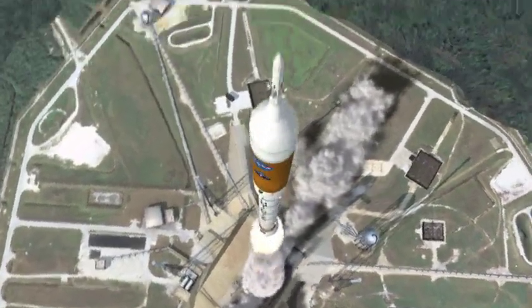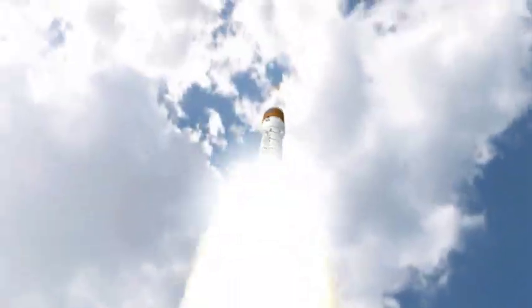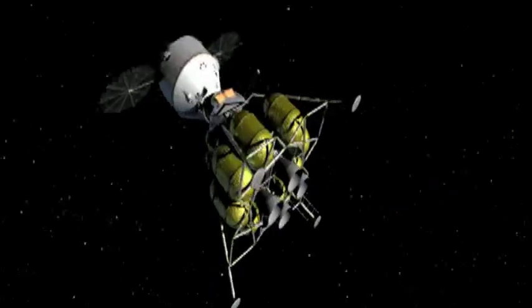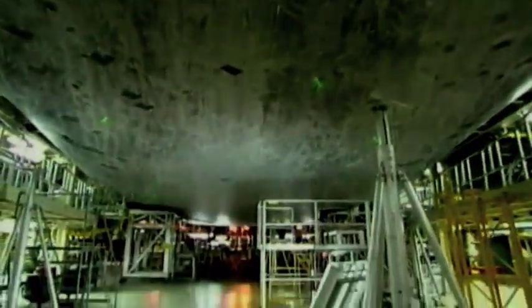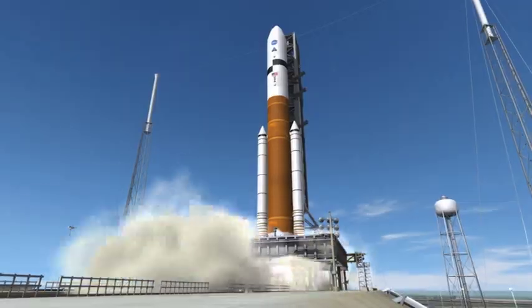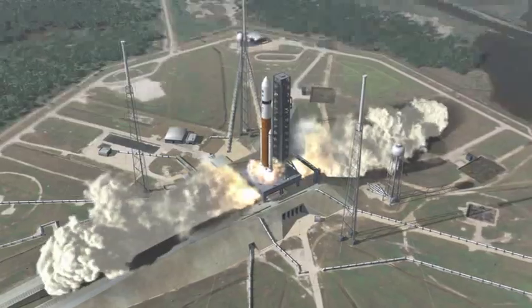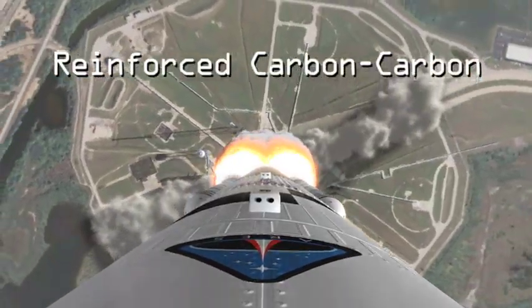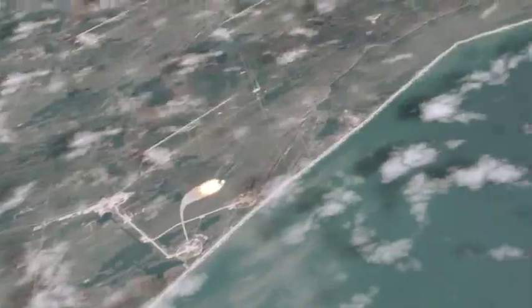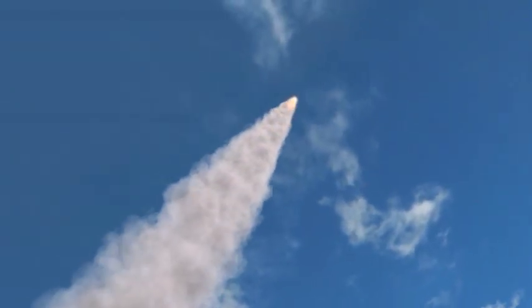NASA's engineers are busy designing the Orion spacecraft, which will be similar to the Apollo spacecraft, and it will also have a similar mission: to fly to the moon. They're also going back to a similar heat-resistant material — one that will only have to endure the re-entry process just once. The Orion spacecraft is going back to an ablative-type material, probably in combination with some reinforced carbon-carbon or some composite materials. They're trying to develop new technology to help overcome these design problems.